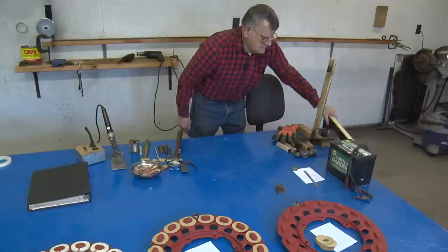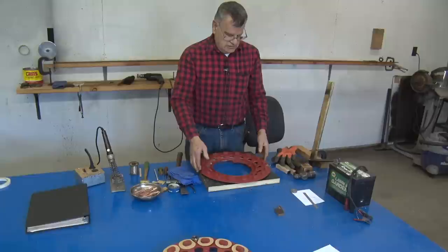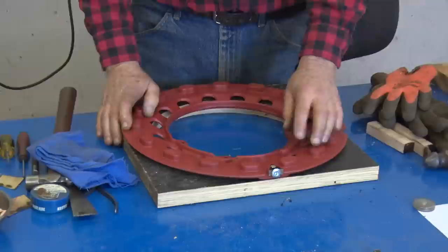Okay. Once we get the base cleaned up and sandblasted, put a light coat of primer on it so that it just doesn't rust, that's all. Once it's in the engine, it doesn't matter. One thing you have to check for is a magneto pickup point. Some of them will be damaged, cracked, some of them will be gone.